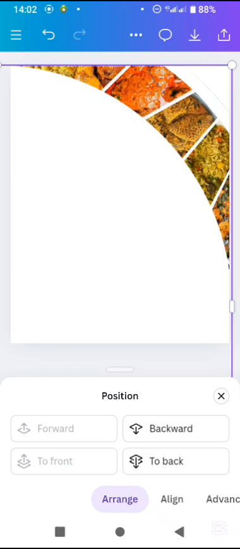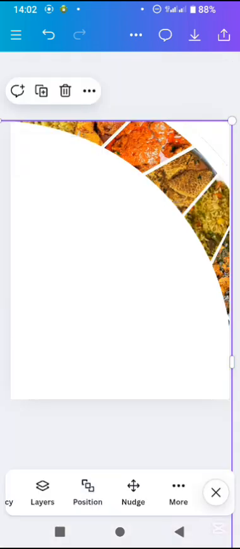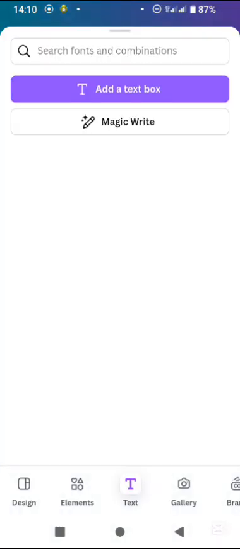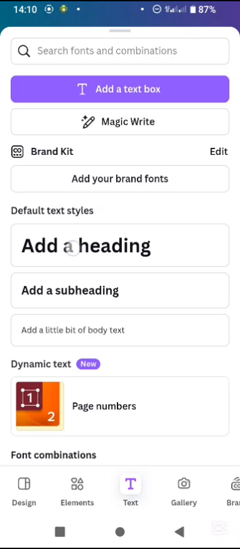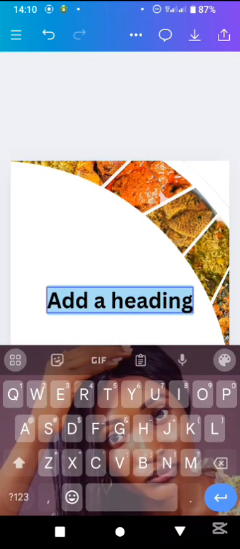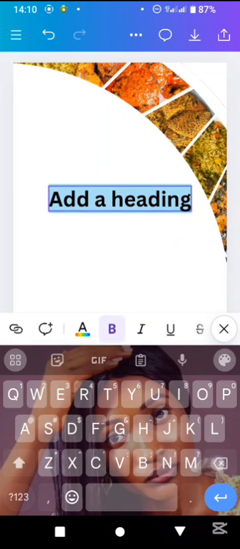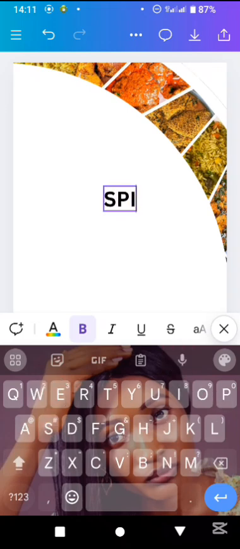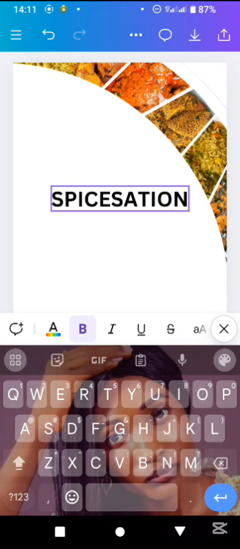So next we want to start writing in our text. Okay, so we are writing our text. Click on text and then we're clicking on heading. Okay, so we are writing in Spiceation restaurant.